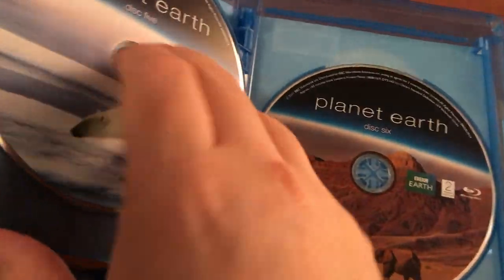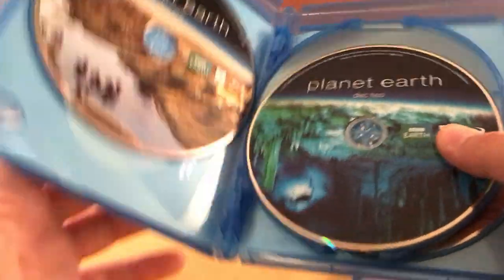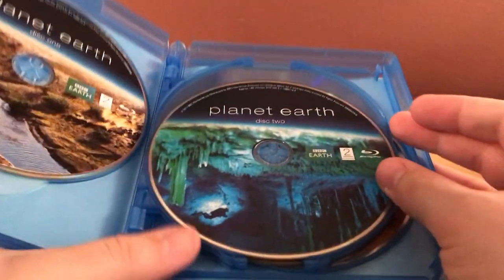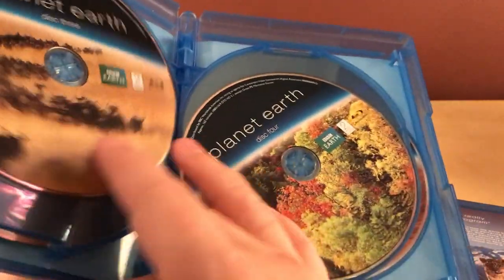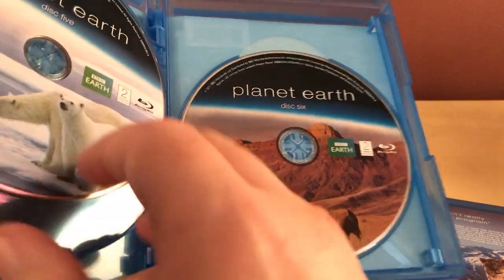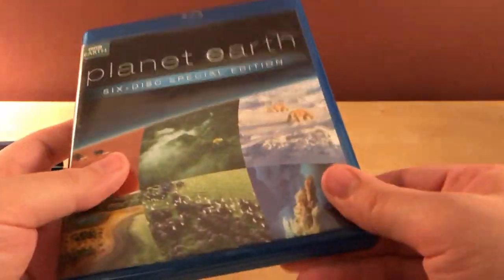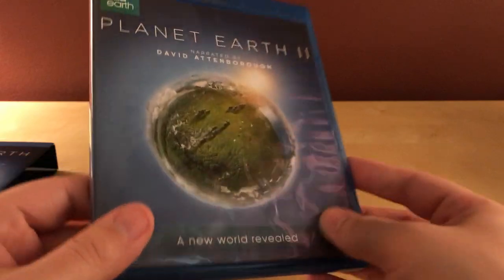Oh look, it's breaking apart — I'm going to need to get a new case. I could try returning it I suppose. It took about a month to even get this because it was back-ordered, but it still closes so it's not a huge deal. These discs look a little different than I remember, but it was a while ago. I don't recall the first set being six discs either, but I think there are twice as many episodes. This second one here feels like just two discs.